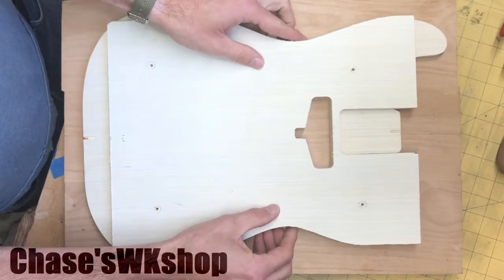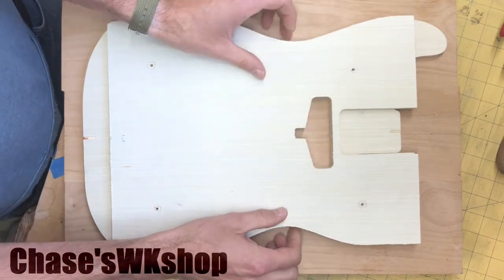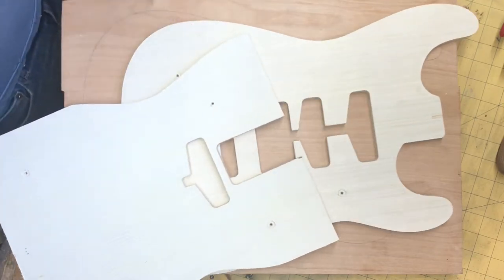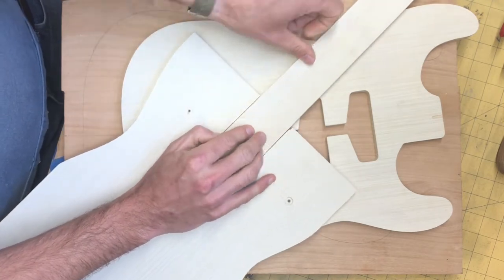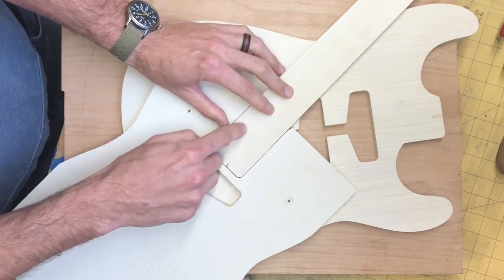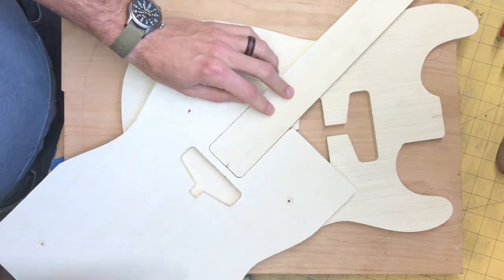I just got it aligned to where I cut this out so I can align it better once I get it all together to where the neck's going to go. Now the neck just slides right into that spot. When I made this template, I made the neck cavity here about 15 thousandths smaller than the neck itself. That's to account for finishes and all that good stuff. So that's what we're going to do.